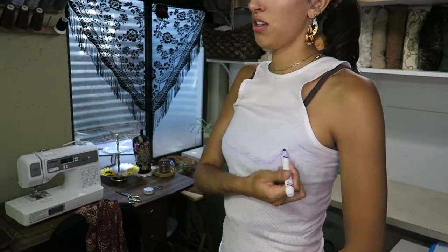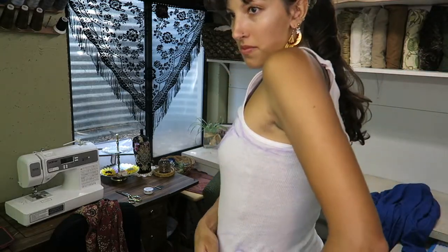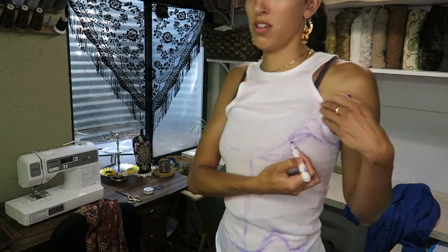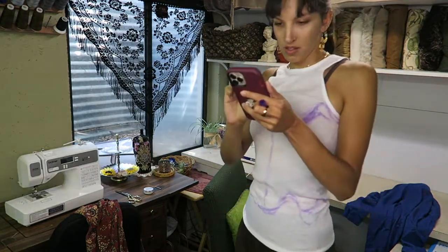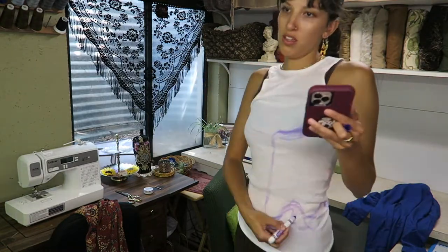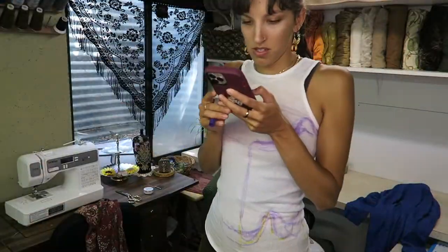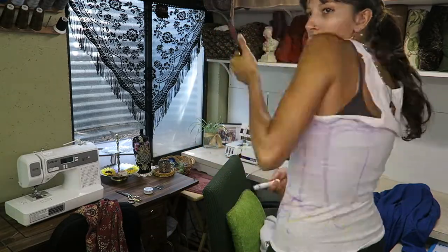At first I didn't know how I was going to draft this corset, then I decided to just start by tracing out a rough shape of what I wanted on a tank top that I wore on my body. Even though the tank top is stretchy, I think it'll work because I want some negative ease or some room in between my corset panels so I can, you know, lace that bitch up.